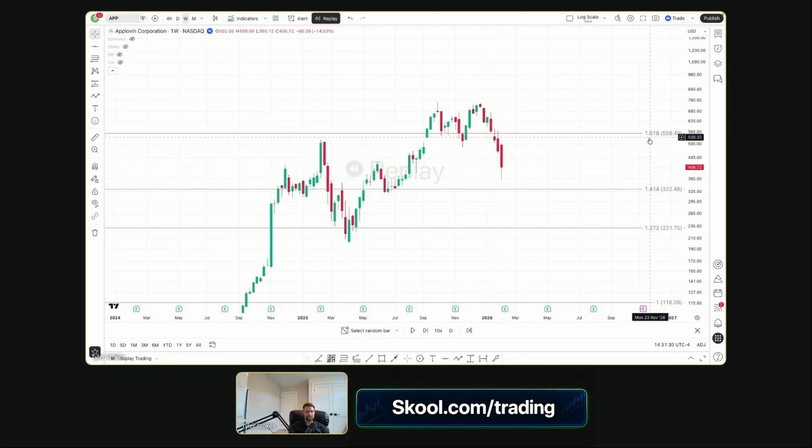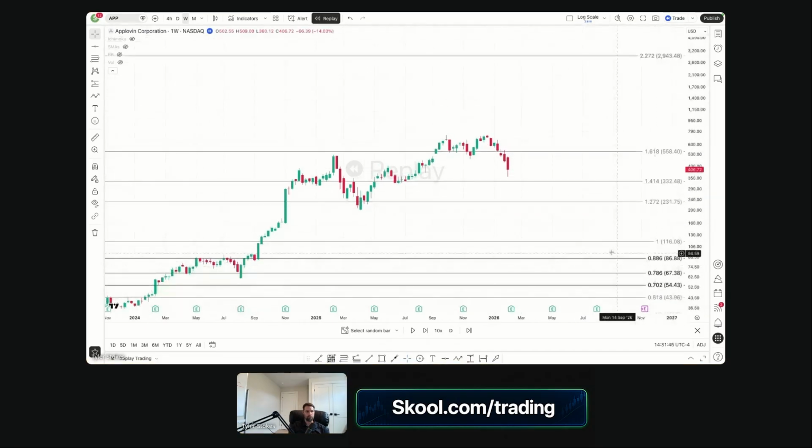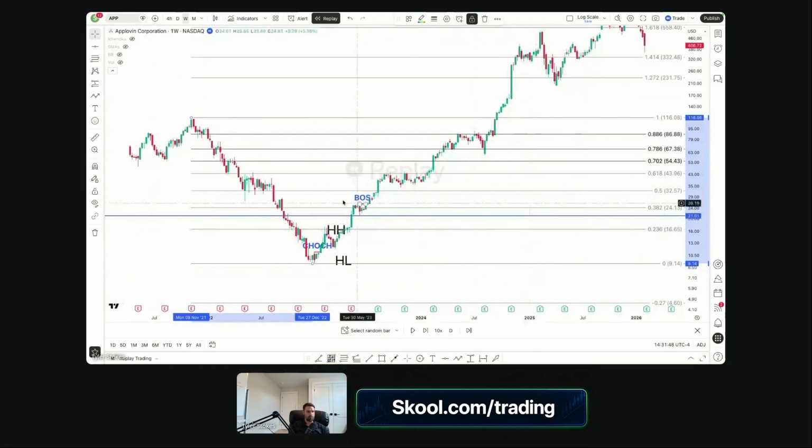The 1.618, whenever you draw that fib, it's generally quite an important log scale fib. It's either resistance for some time. Generally, some stocks just don't kind of melt right through it. It's quite a big resistance sort of zone. So hopefully that was useful running through that. This stock's been really bullish.